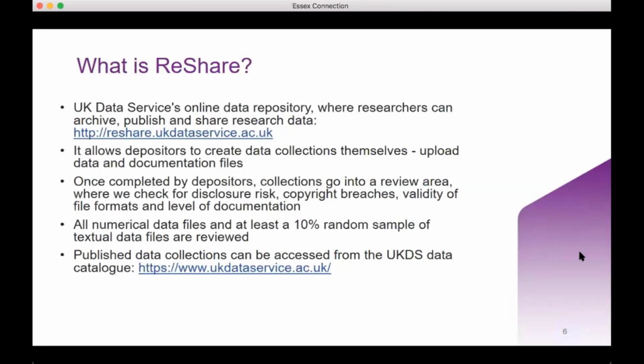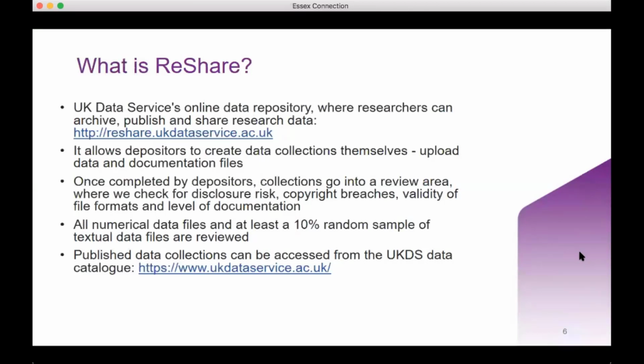Once completed by depositors, the collections go into a review area where we check for disclosure risk, copyright breaches, validity of file formats, level of documentation, etc. All numerical data files are checked, and at least a 10% random sample of qualitative, so textual, data is reviewed.